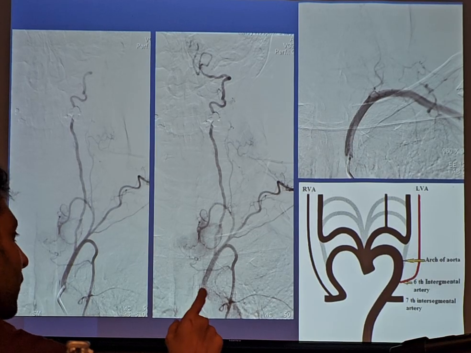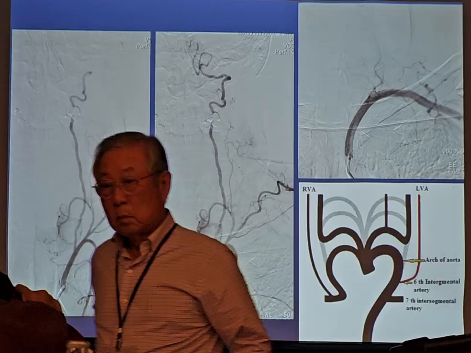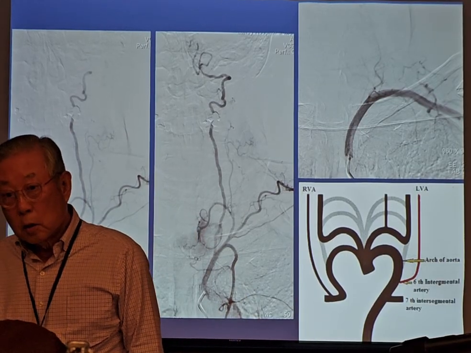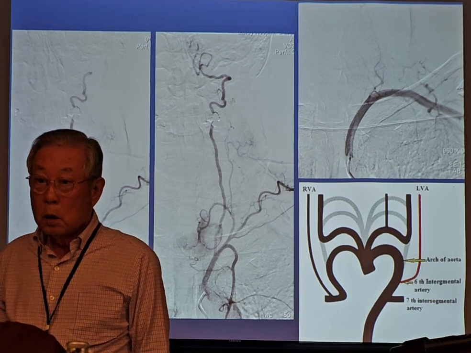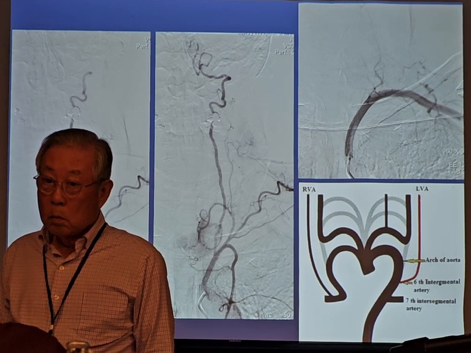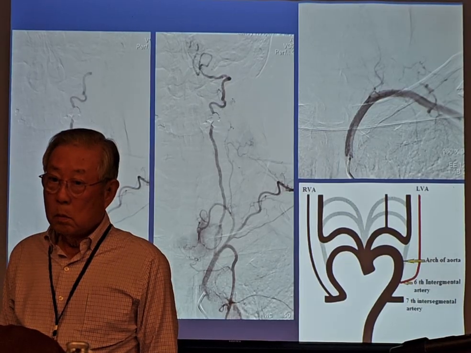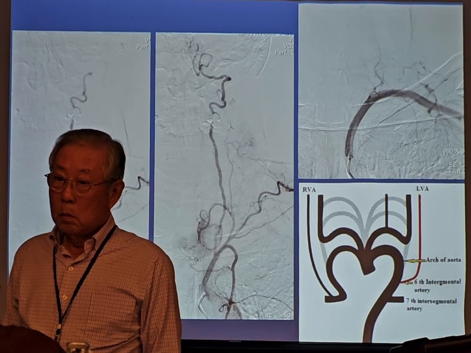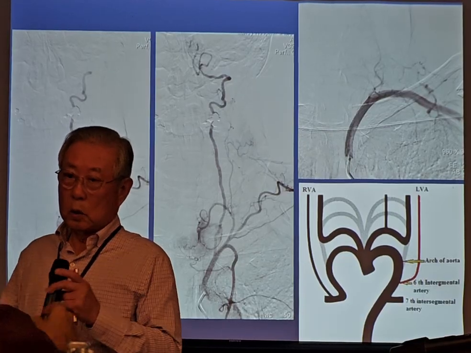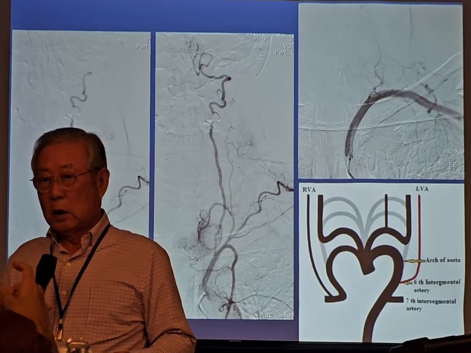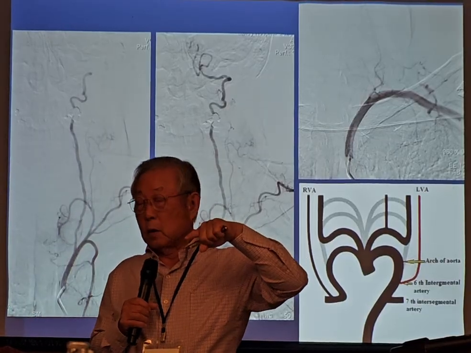Just wanted to confirm, you mentioned the vertebral artery can arise from the descending aorta. Does it arise directly from the descending aorta, or from the segmental arteries, the intercostal arteries? The vertebral artery, are we talking about the right side or left side? Left side. Left side, the segmental arteries are on the right and left side.